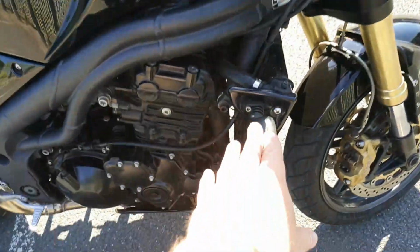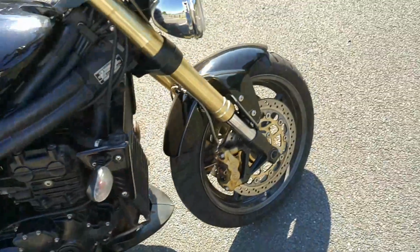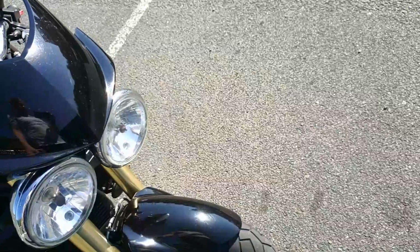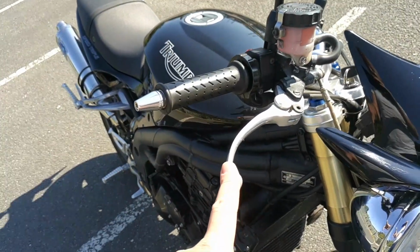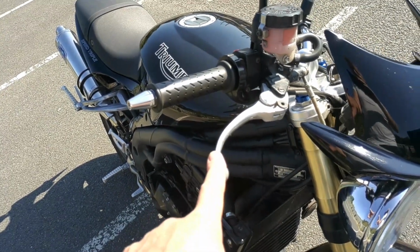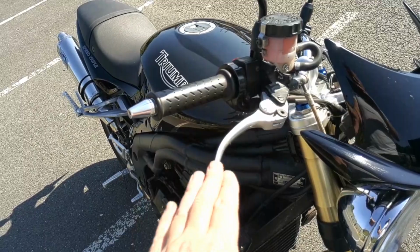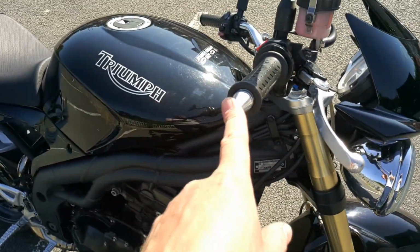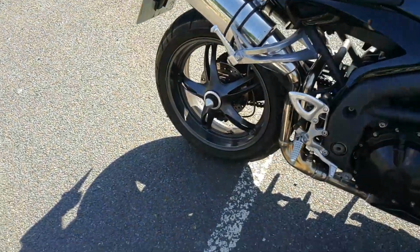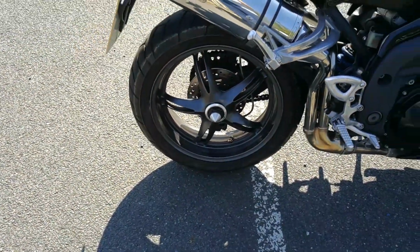So as I said, we're going to replace the indicators for a start, and we are going to replace the bulbs as we always do. I've also ordered some shorty levers, a job I've never done, so I'm looking forward to getting that done because it doesn't look too difficult. So I will be doing that. Now some people like these bar ends, and it's on the wheels as well. On the wheels it's a little bit Mad Max-ish, I suppose.